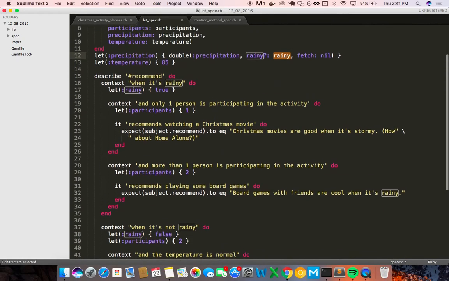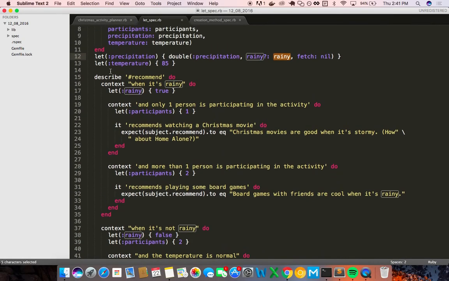But we also see that we have another let variable called temperature defined at the top level that applies to all of our tests, that has a default of 85 degrees set, a very typical temperature for Christmas in Florida.